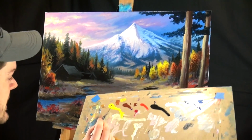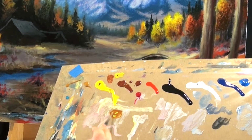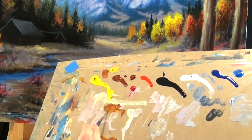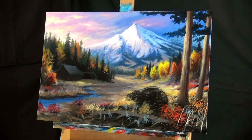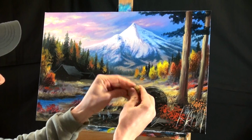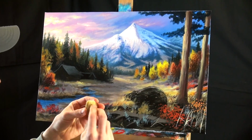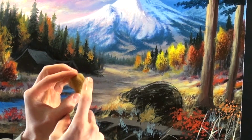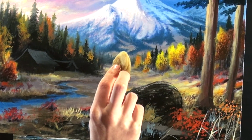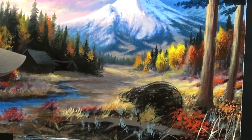I'm going to take a liner brush to mix the color I want first. So I'll take some yellow and burnt sienna. And something about right there. And what I'm going to do is dip my finger in some water and wet the sponge down a little bit because that'll help the paint flow a little more. We don't want it overly wet, so I'm just going to do it that way. And then I'll look for a part in the sponge that has some real tiny little specks popping out of it. Some of the sponge just isn't the right texture. So this is a really good part of the sponge.